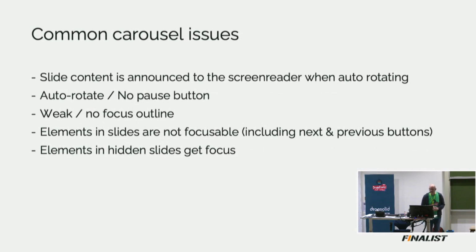A couple of common issues are that the slide content is announced to the screen reader when it's auto-rotating. When it auto-rotates and there's no pause button, that's also problematic. A missing focus outline is problematic, and often the elements inside the slides are not focusable, and sometimes the elements inside the hidden slides are focusable, which is again a problem.